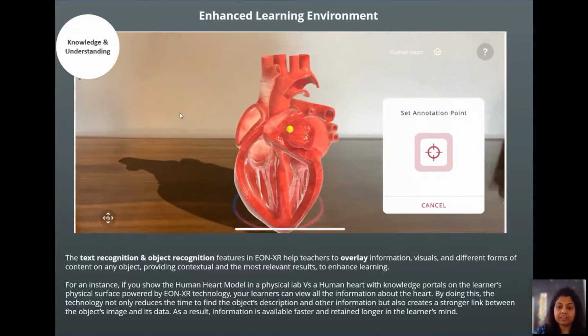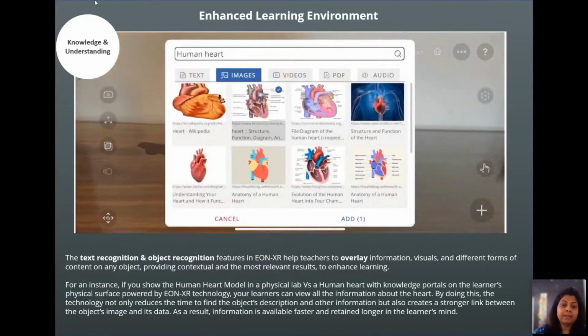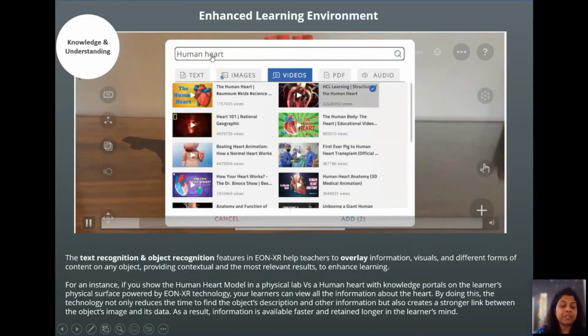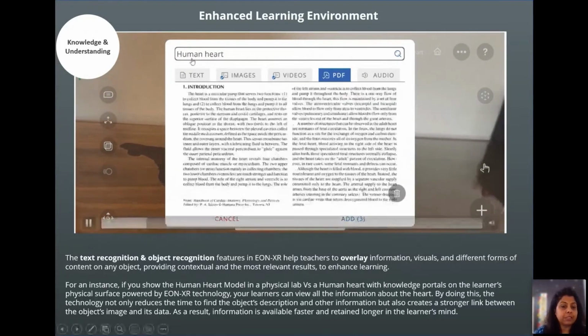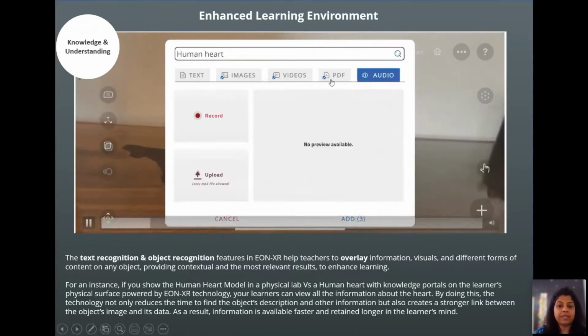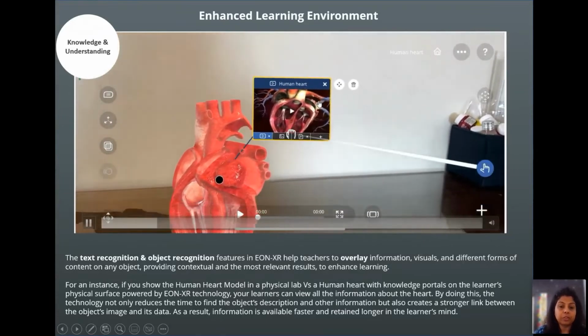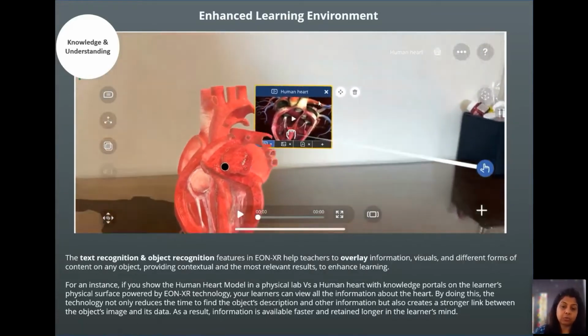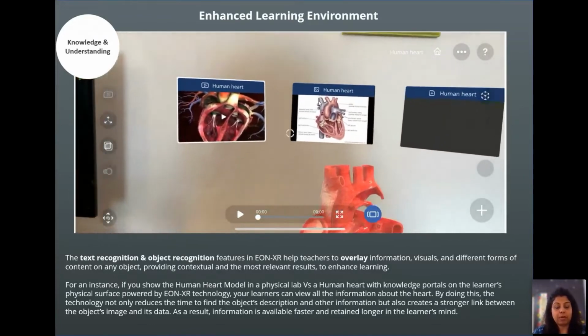in our physical reality, and straight away start creating the content based on the label or the name that you have decided. And based on your keyword search, it allows you to fetch text, image, videos, PDFs, audios, etc. And you can quickly create this kind of a floating knowledge portal that is again gesture controlled, and you can literally move it from one location to another for better accessibility.